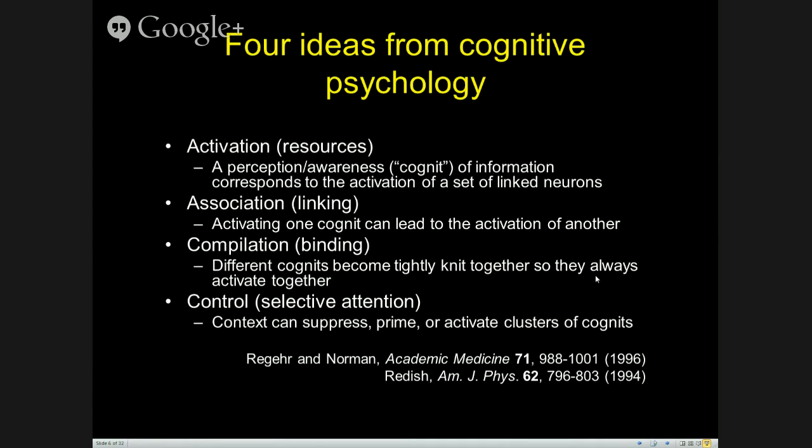The large scale activation of several cognates is called compilation, so that we come up with our own mental construct of the concept or the skill that we need to learn. And eventually, by practicing often enough, we can come to the domain of control, where the knowledge actually becomes a reflex, as opposed to something that you need to actively think about to enact a skill or a new piece of knowledge. Okay, so we'll be going a little bit more in detail in explaining those concepts.